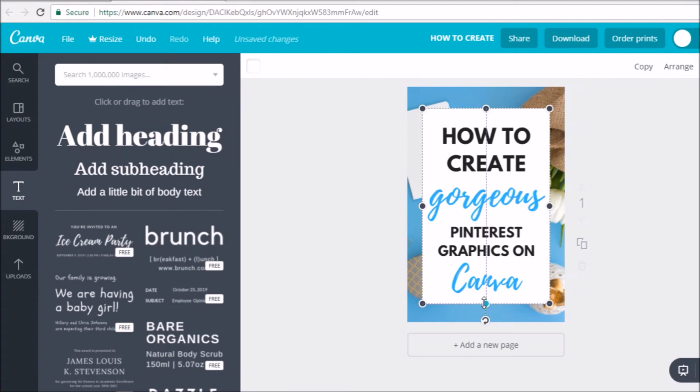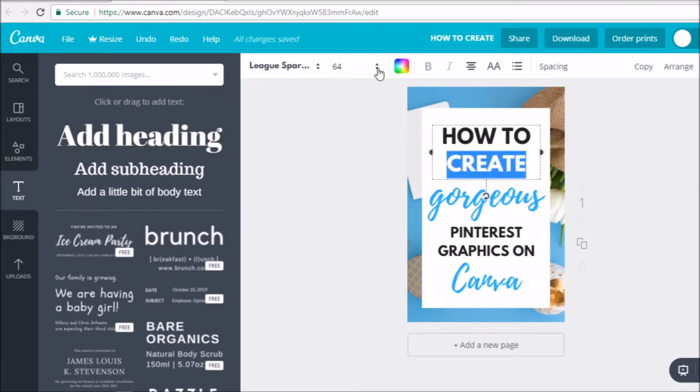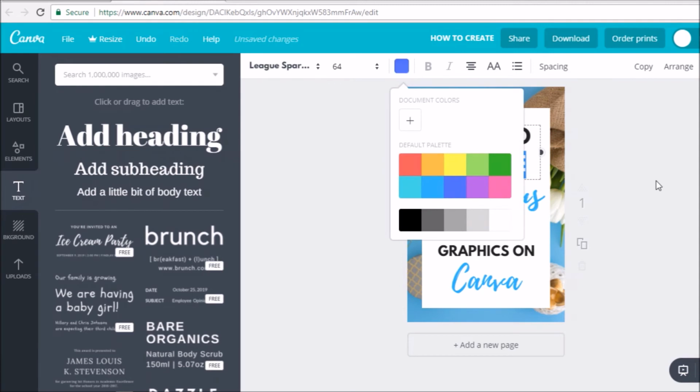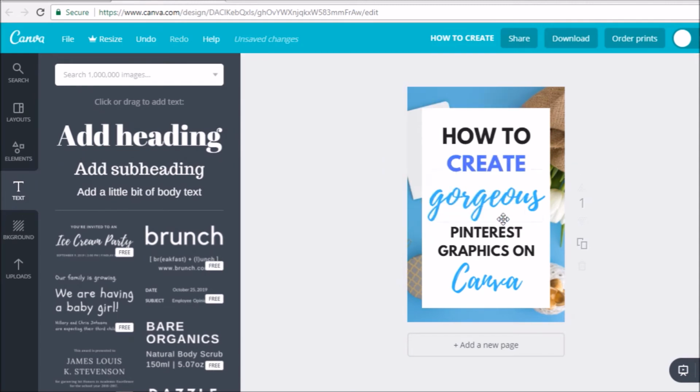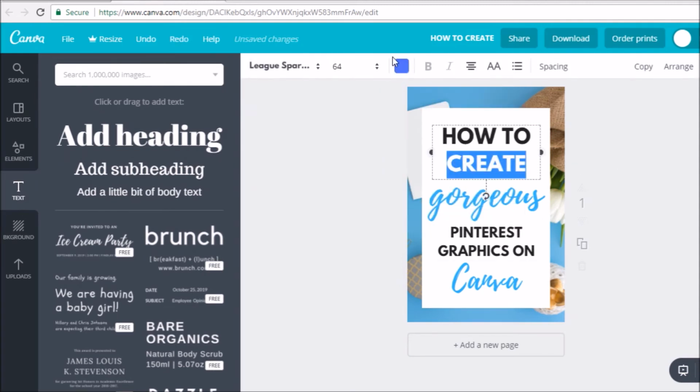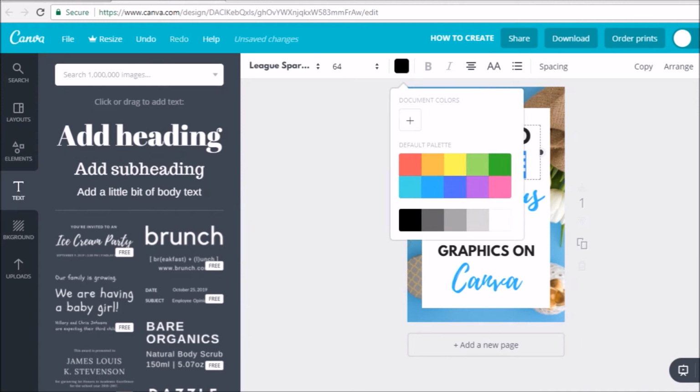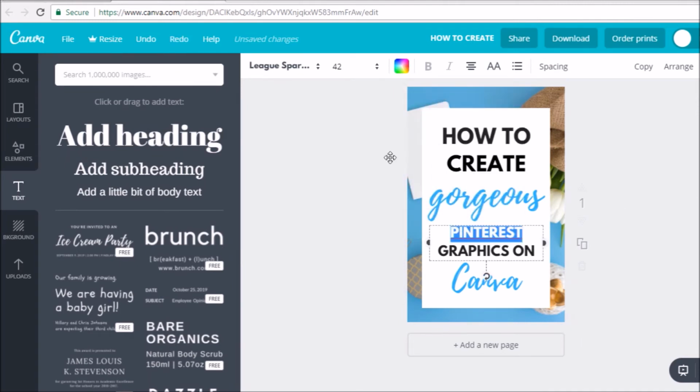I can actually make this a little bit longer. So there we go. You can also use different colors, like to emphasize different parts of your title. Like you can do a dark blue there, and do it black. Maybe make "Pinterest" dark blue, or "graphics," whatever you like.